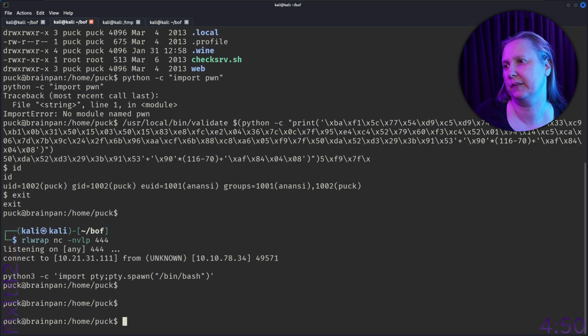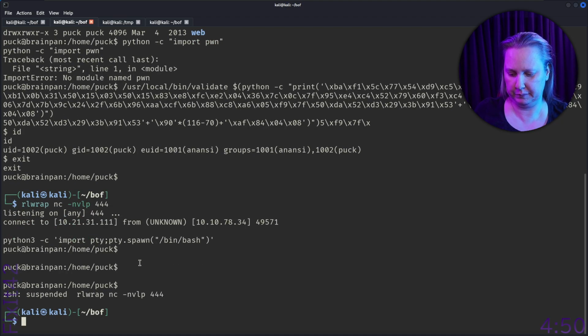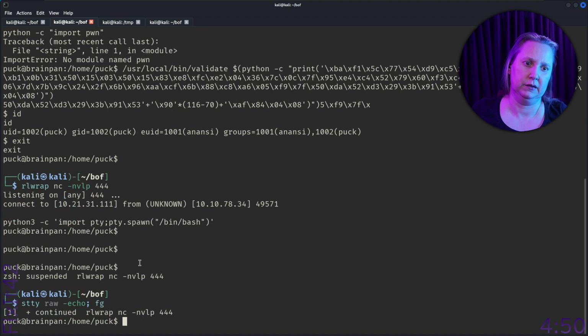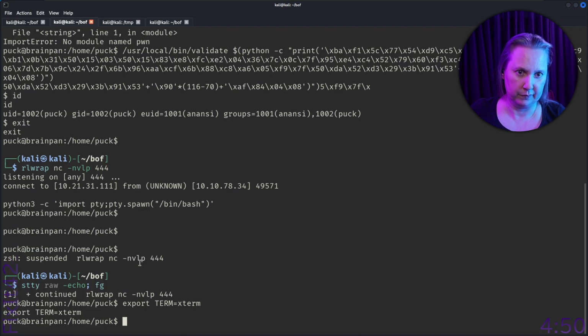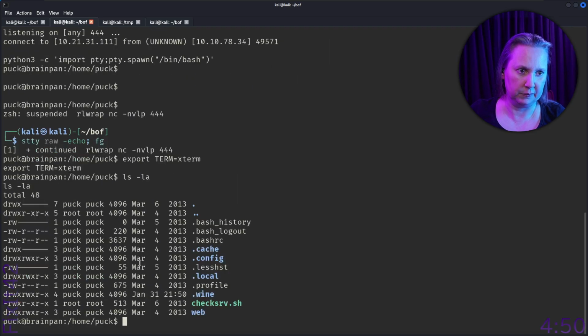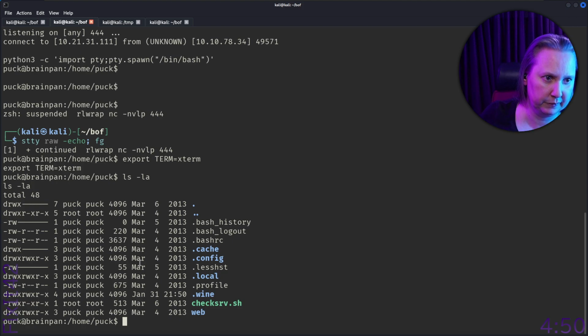So let's just Control C and export term. I should type the rest myself too, should I? Nice.